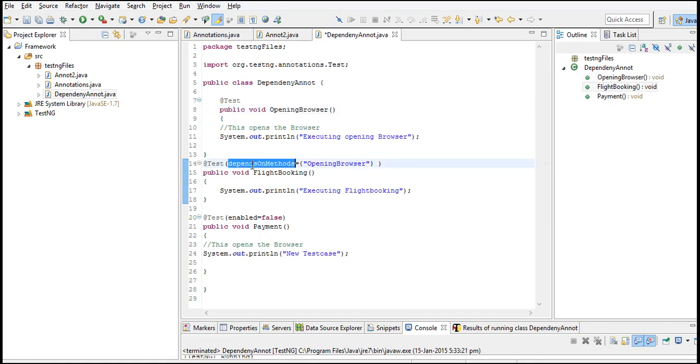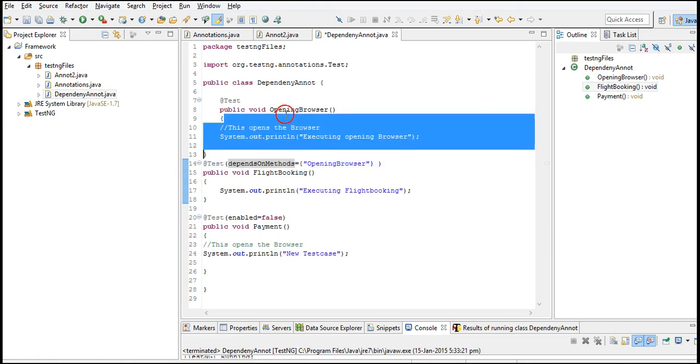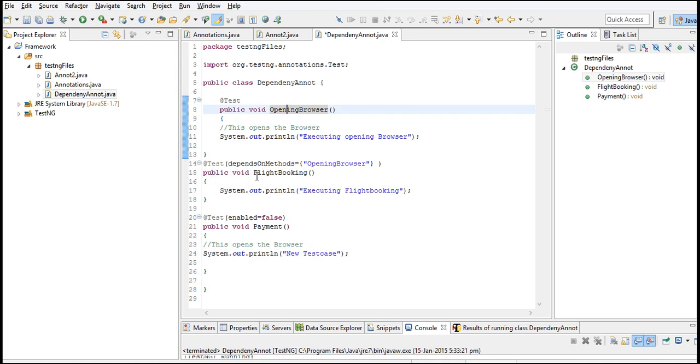And for example, if you want to run this test case first, and though it fails, still if you want to reach this method, then you need to give an attribute called alwaysRun equals true.